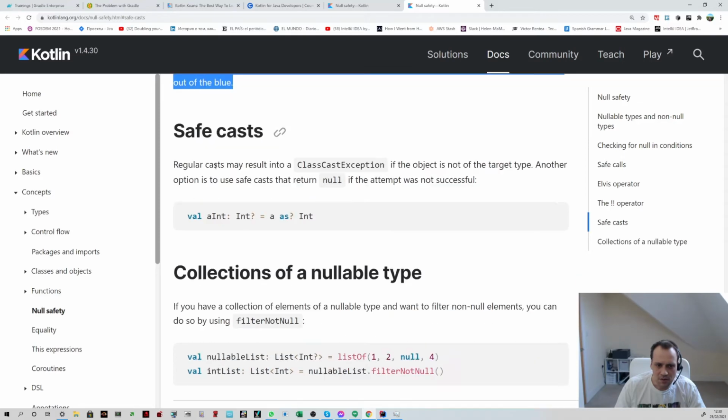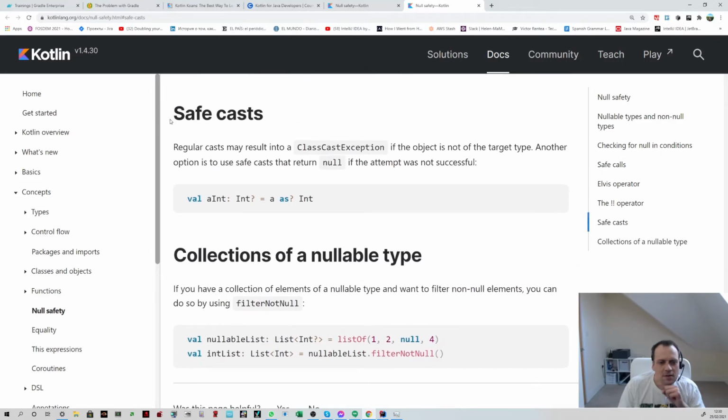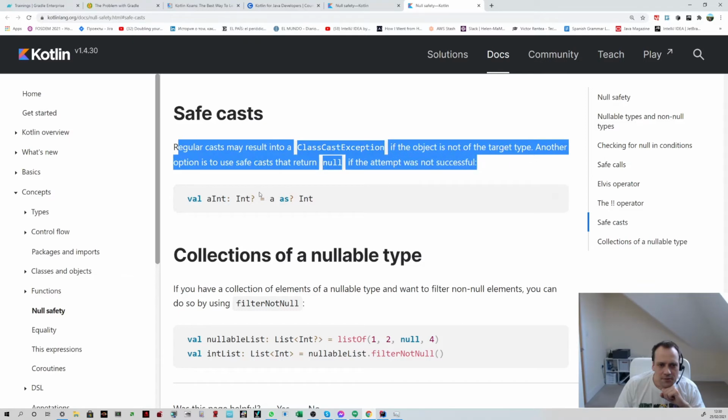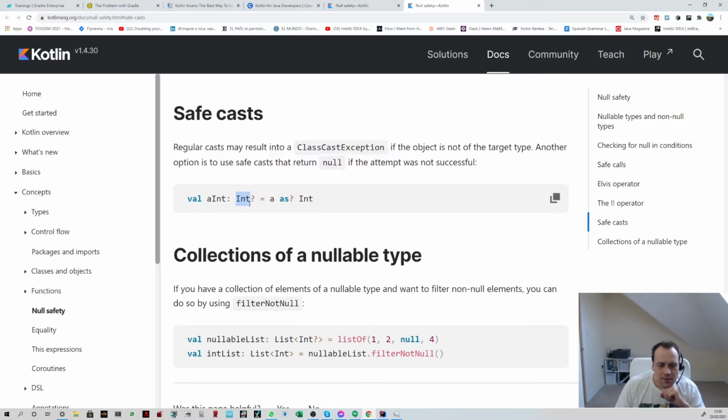And the last but not least, two last things. Safe calls. Okay, so this is a nullable int. And this will only work if a is an int.